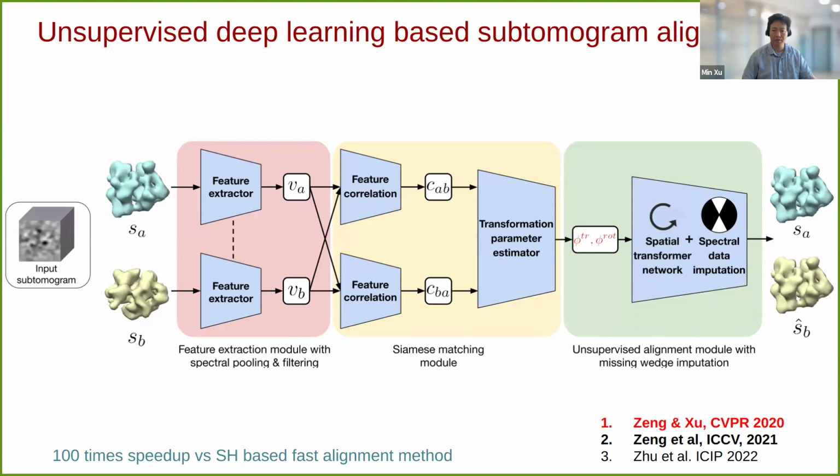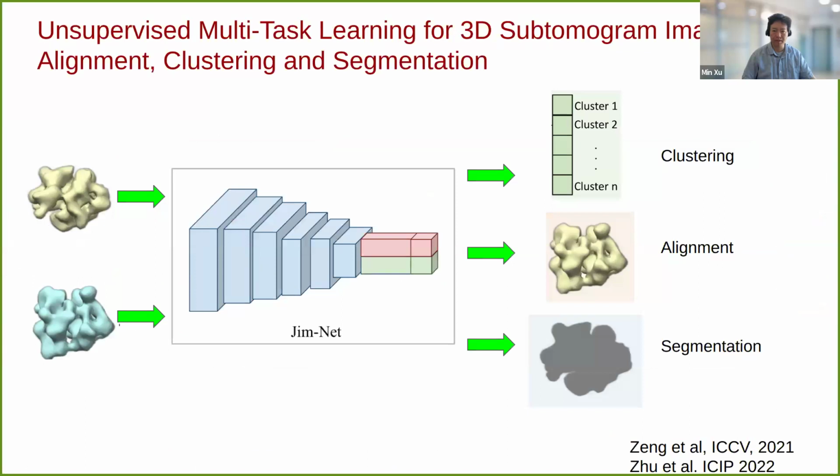Actually, this model automatically learns the optimal translation and rotation parameters through training. The major advantage of such a method is that it is a machine learning or data-driven method. Therefore, with more training data available, this model can learn alignment better. Once the model is learned, given two testing subtomograms, it can very quickly estimate the optimal rigid transformation. Therefore, it can achieve more than a 100 times speedup compared to our previously published geometrical fast alignment method. We further combined our alignment and clustering method and obtained improved performance on both alignment and clustering tasks. And then we further combined the segmentation task. Benefiting from the end-to-end unified network architecture, our method achieved overall state-of-the-art performance on both simulated and real subtomogram processing tasks.